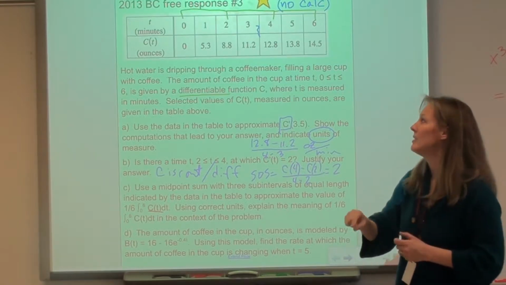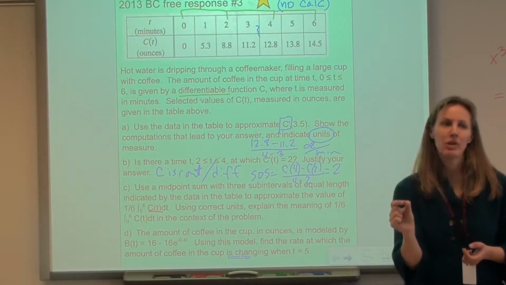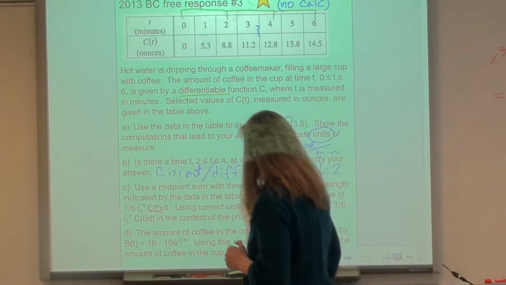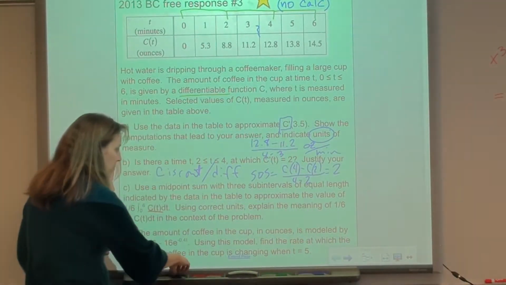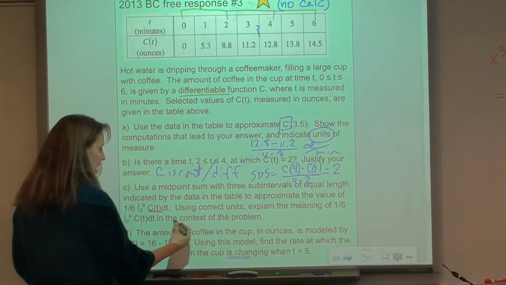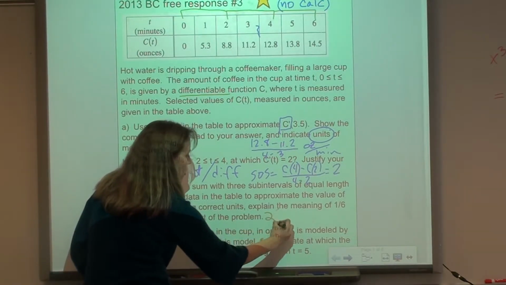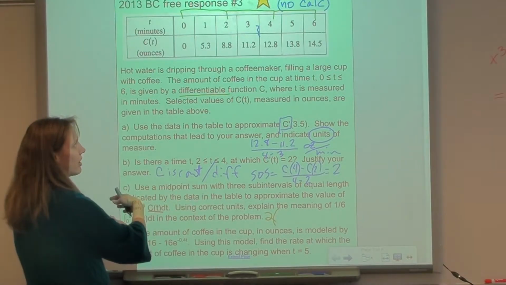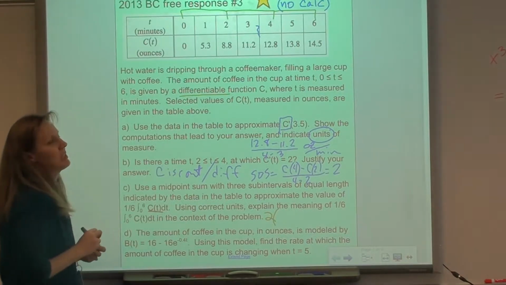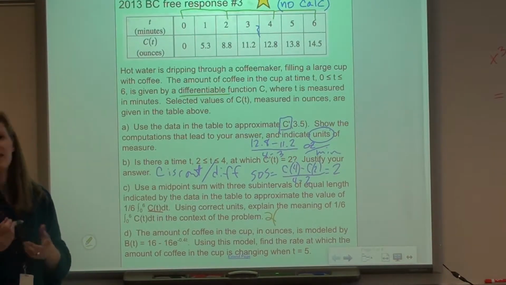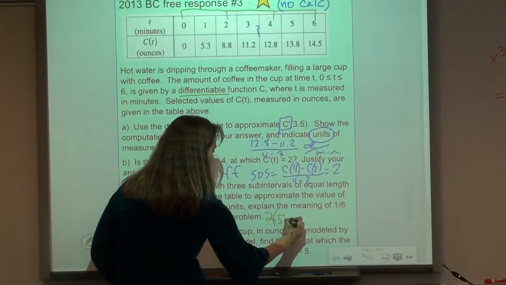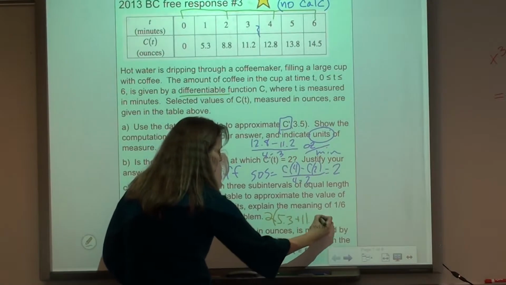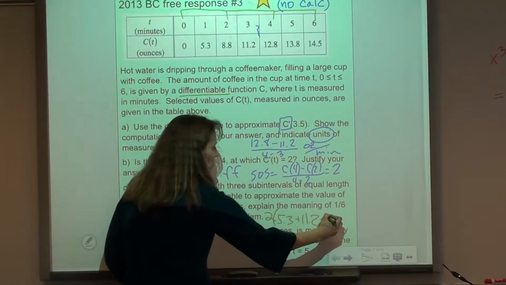Midpoint rule is what is the height at the midpoint of the interval. It's the average of the x's, right? So when you are doing midpoint, you would have a width of 2. You can put 2 times each individual one or just put it out front. But what would be your first height? 5.3. Next height? 11.2. Next height? 13.8.